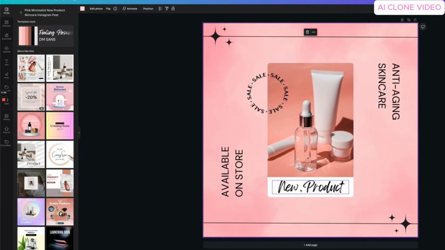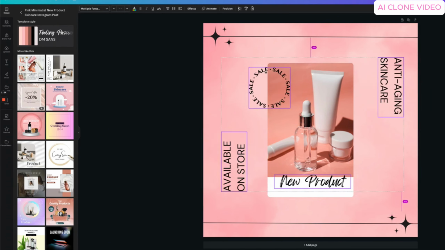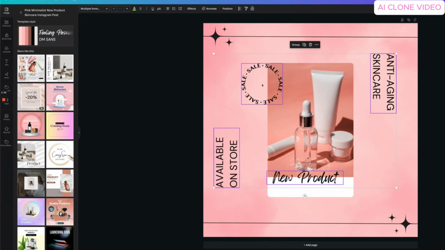So, let's say I wanted to select just this text right here. If I were to use the lasso tool, I'd end up selecting the elements behind it. But if you do shift click, you're just going to select that one element. And obviously you could just click the one element if this is the only one you want to move. But if you wanted to move a few things, but not this background, I would use shift click, and then just as you're holding down shift, click on whatever elements you want, and boom, that's all you have selected.